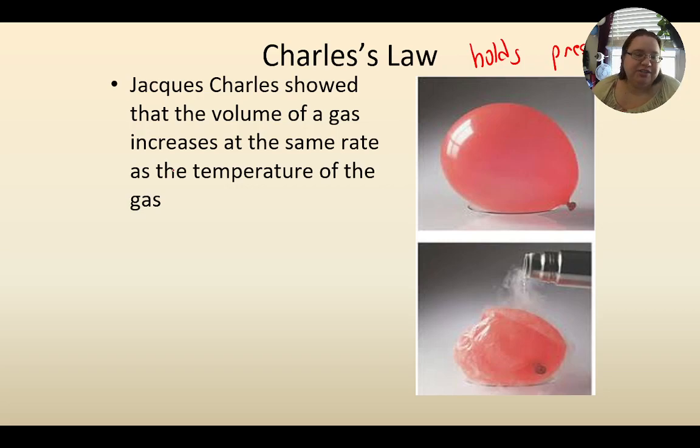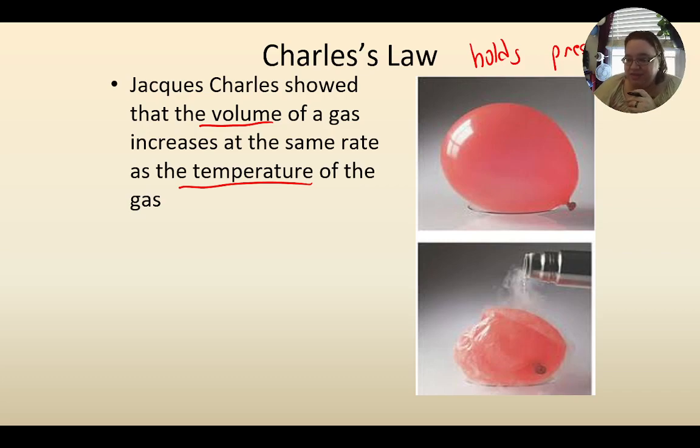So Charles changes the other 2 things. He tells us how temperature and volume of a gas are related. So if I take a container that is flexible like a balloon and I put a gas in it and I cool it down, you would see this possibly on a winter morning, early cold fall morning. Blow up a balloon inside, take that balloon outside, the volume of the balloon is going to shrink some. The colder it is outside, the more it's going to shrink. So put it in the freezer, it's going to shrink a whole lot.